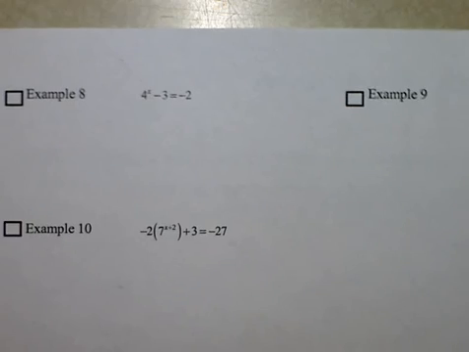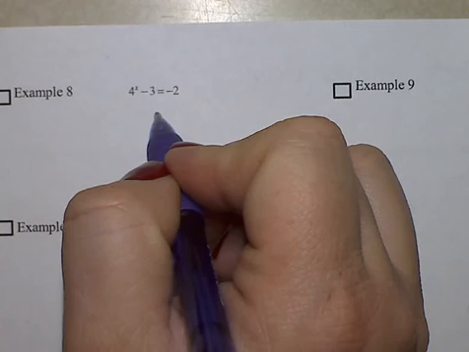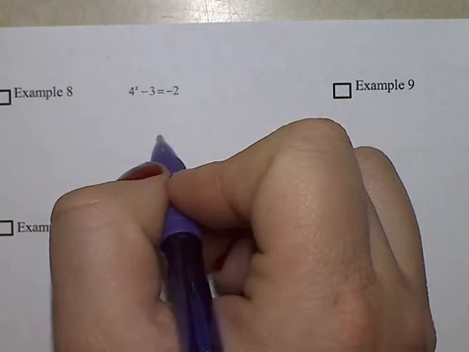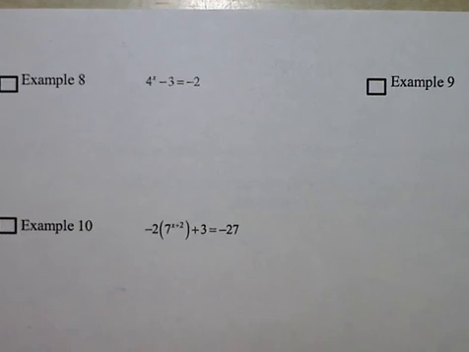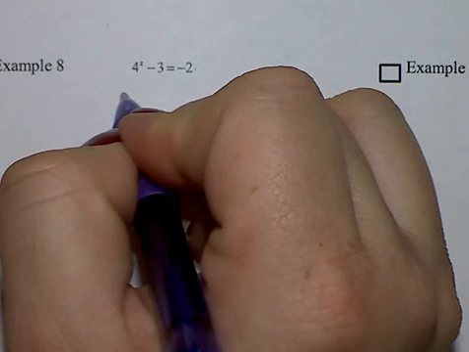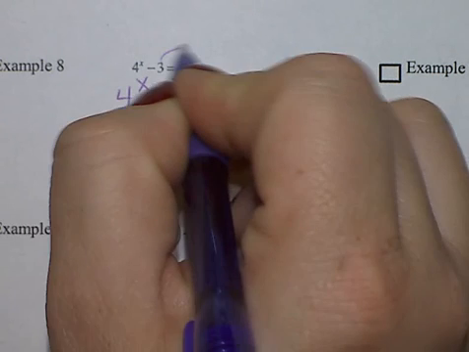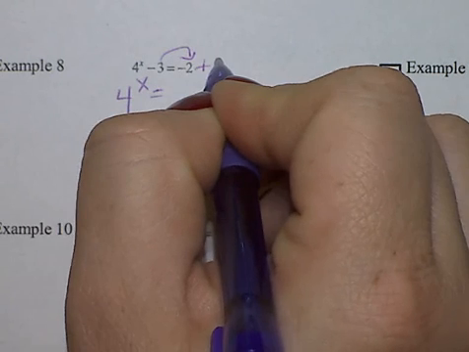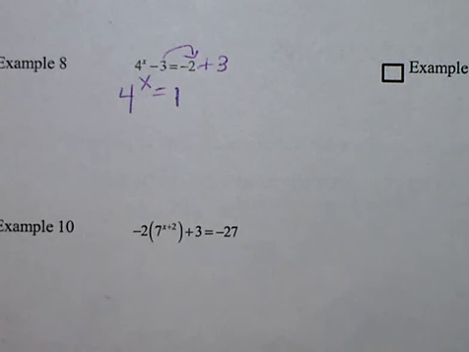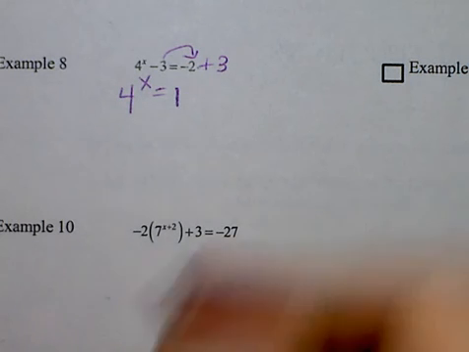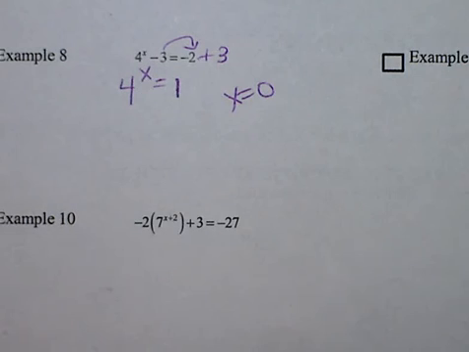Coming to examples 8, 9, and 10. Here we go. So this goes back to a rule that I hope you remembered. If not, we will review it together. So my first step is going to be to add 3 to the opposite side. Negative 2 plus 3 is 1. Before I go any further, Ulysses, you can take any number, and if you raise it to this specific number, it will always equal 1. What is that specific number? 0. So if you get to this and you remember, you can just write x equals 0. If not, let's go through the process.